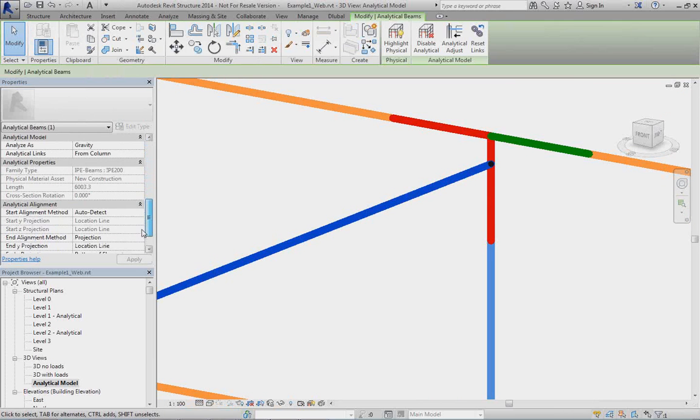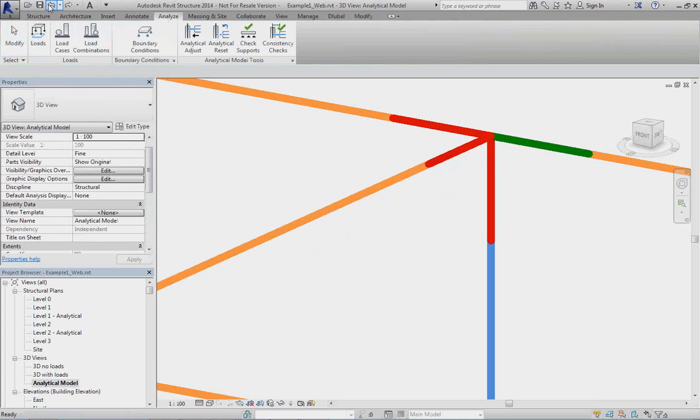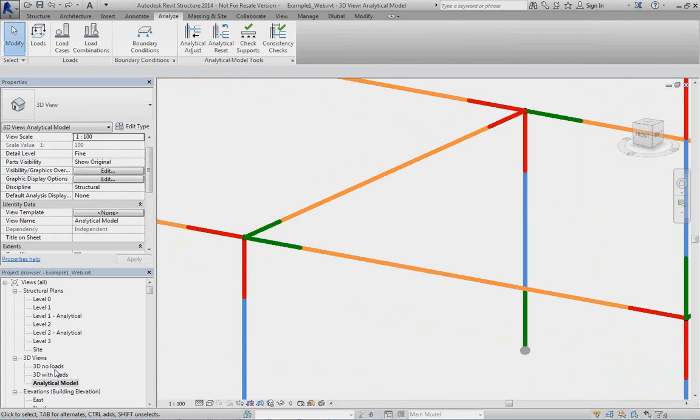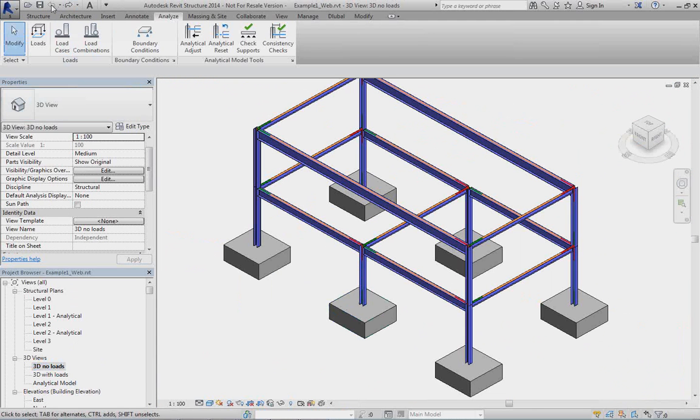Okay, let me maybe go back and start with the original representation of the model. And I go back to how I started out. I think now we are okay.